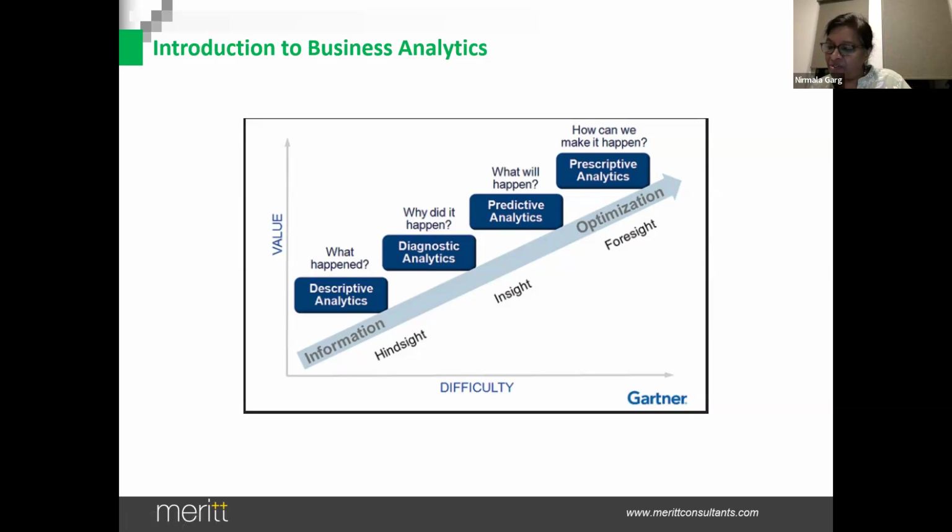Say, for example, there's a new project coming in. I know exactly that to deliver it, 20 people with this kind of skill set will take this much time. Prescription. It can be used in workforce planning and in all the functions, but organizations have really not reached that stage because they are still at the earlier stages. I would recommend, having learned predictive now, that you must learn to use it in at least one or two of your problem areas so that you can show impact to your business.